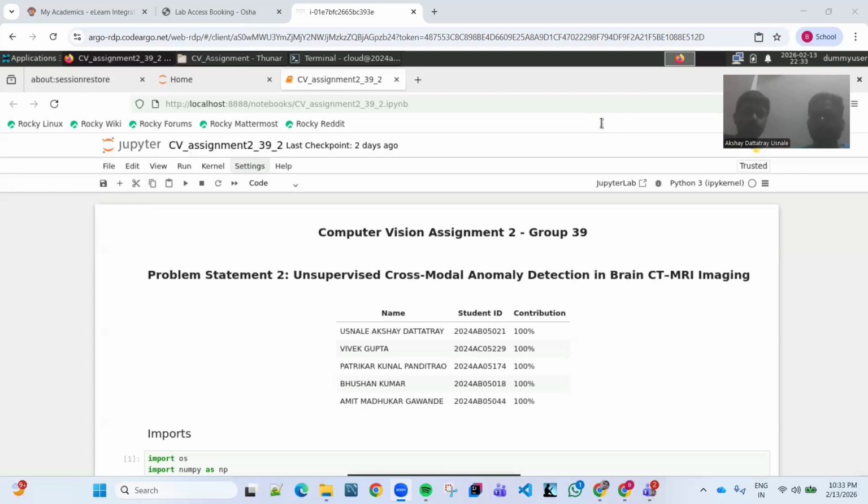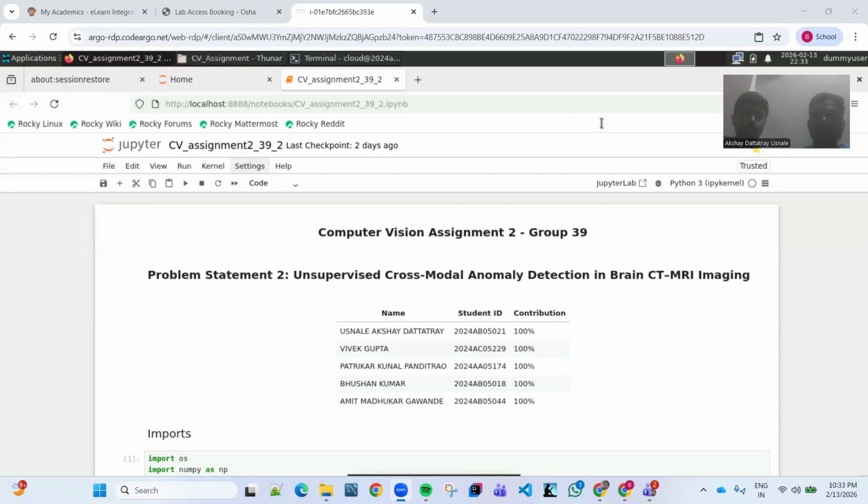During the exploratory data analysis, we observed several important things. The CT and MRI intensity distributions were very different. The CT values are more compact and structured, while MRI values vary more in structure. Even for normal cases, reconstruction difficulty varies by modality. Some slices had very low contrast, which could confuse the model.